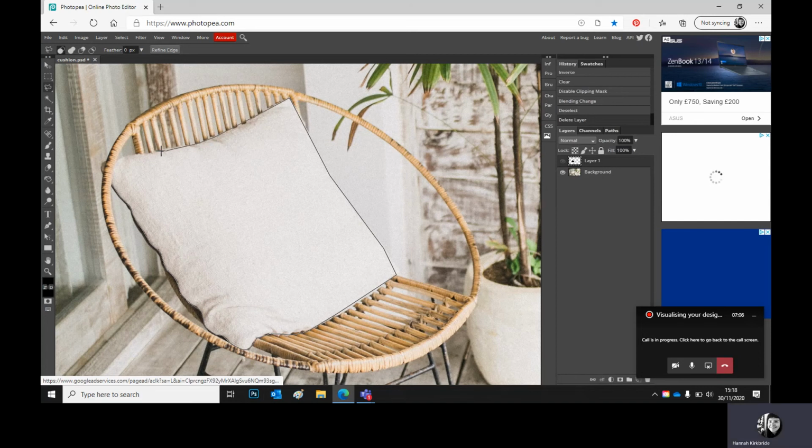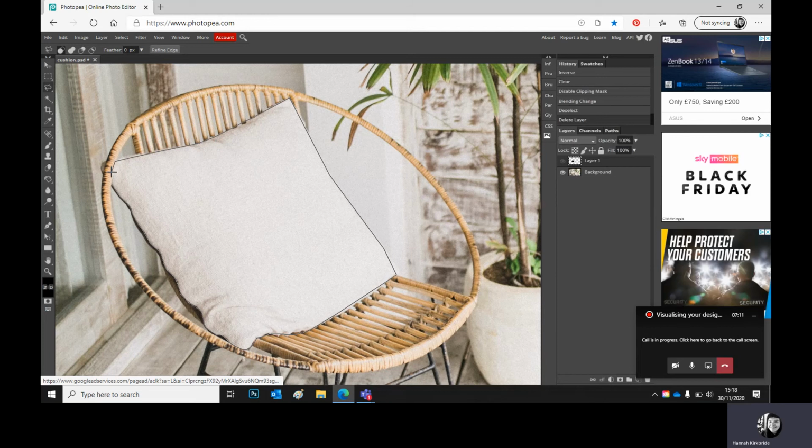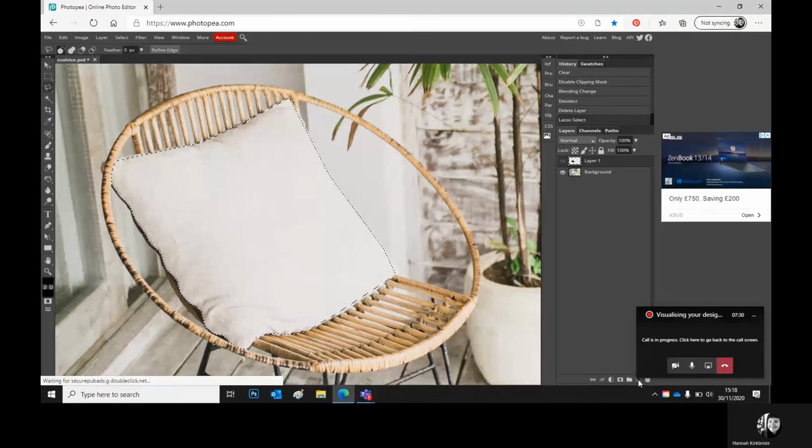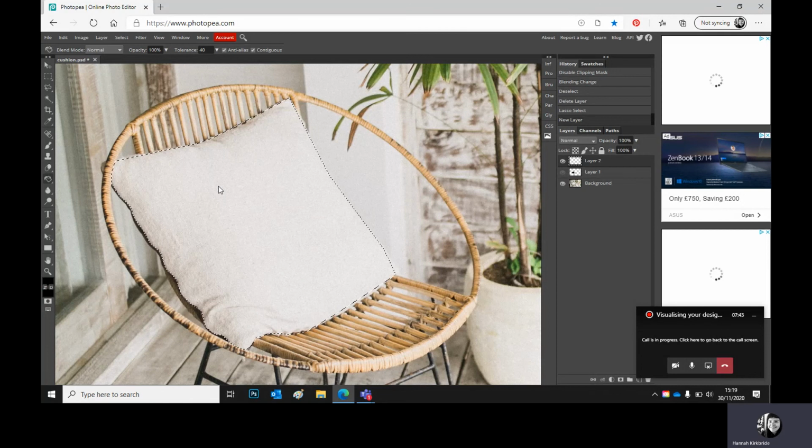Okay, when you get to the end of your selection and your line joins up, you'll see that your selection turns to a dotted line like this. That's the area that's selected. At this point, you need to make a new layer and fill your selection in with a solid colour. So I'm going to select the paint bucket tool over here and fill my selection in black. It doesn't matter what colour you use. The only reason that we fill in the selection is to make it easy to grab onto later once we've deselected.